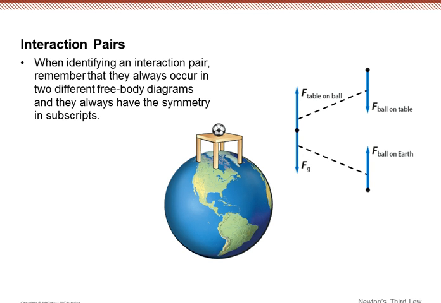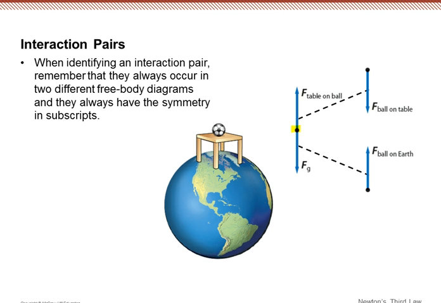But the soccer ball exerts a force on the table, but the table then exerts a force back on the ball. And the Earth is pulling on the soccer ball, and the soccer ball is in turn pulling on the Earth. However, the force that the soccer ball pulls on the Earth is so small compared to the mass of the Earth that we hardly notice it. And so the soccer ball has two forces acting on it. It has the force of the table up and the force of gravity down. So looking at the free body diagram here, we see that there are two forces, up and down.